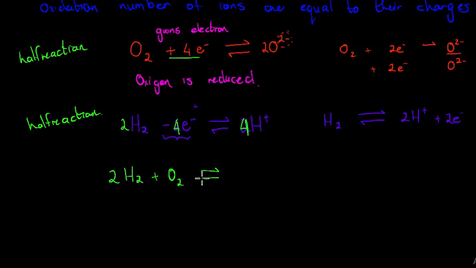Okay, this produces, and then on this side we have 4 hydrogens, but 2 of them are going to combine with these 2. Okay, so I'm going to have already 2 of these. So I've got 2 H2O. Okay, so there's my 2 oxygens, and even though there's 4 hydrogens, 2 of them are already in one of the molecules, so 2 of the molecules contain the 4 hydrogens. And so this is actually a method of balancing equations, which is brilliant. Here we've got a method of balancing the equations by trying to find the balanced electron trading, and that's what's happening here. There's an electron trading happening here.